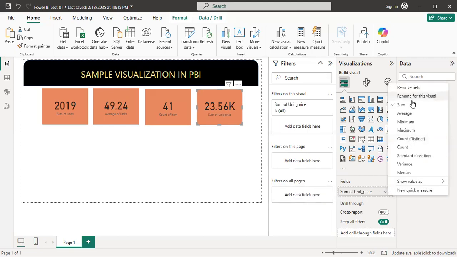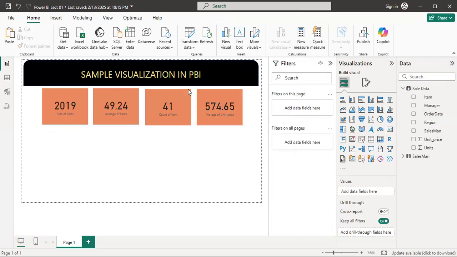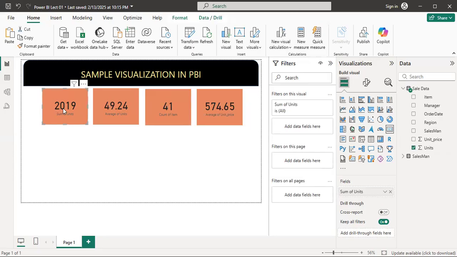Unit price, let's say average price. Okay, so these are cards now. This is how you work with cards, right? So now, let's say I want this one to be in thousands, K. Usually you do that when the values are high anyway.